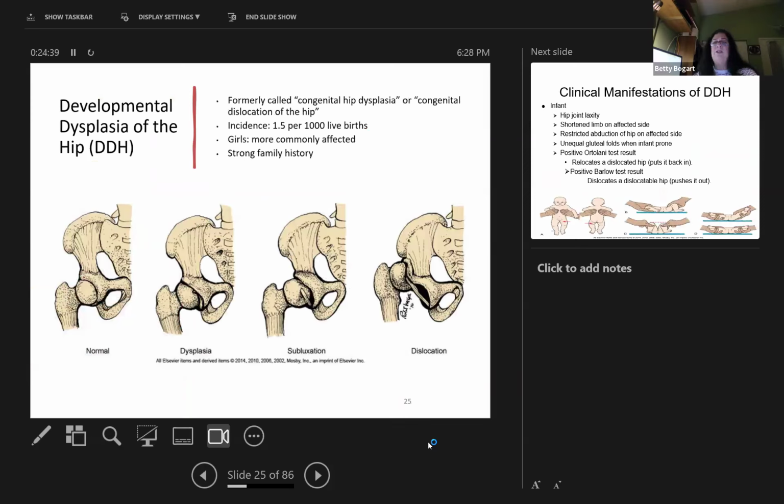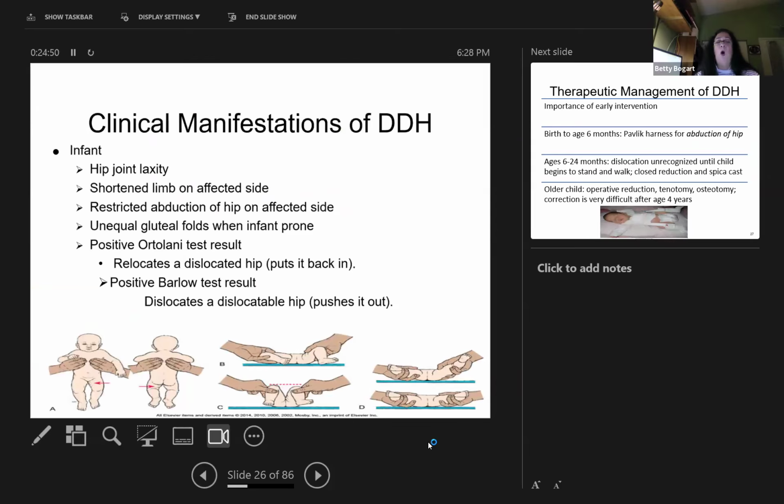All right, so we've mentioned a little bit about developmental dysplasia of the hip or congenital hip dysplasia. Girls are more than boys, believe it or not, in this one. What would we see? What does a pediatrician do when they come in to see your newborn baby after they're born? They have them on their back, bend their knees up, pull them out, and open their legs back and forth. What they're looking for is hip dysplasia.